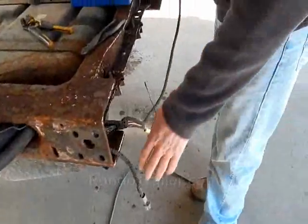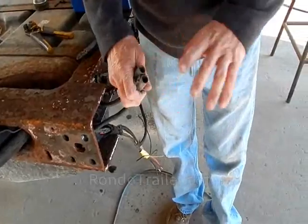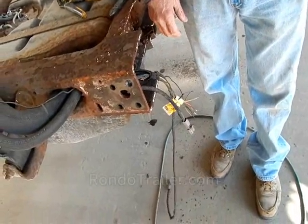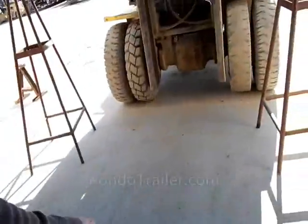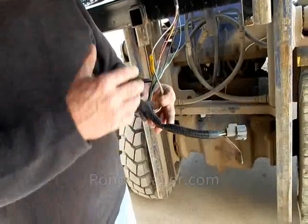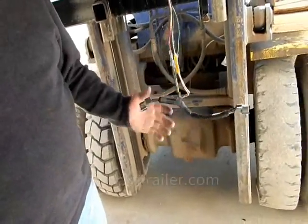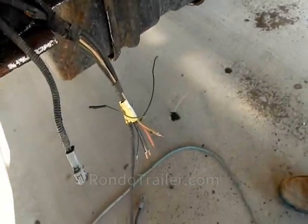Our bed lighting is ready. We took the factory light wire off the other side of the truck and put it on this one, since it was the old style bed. This is one you have to splice, not just a plug and play like the newer ones. We made a plug and play on this one because we had the old light wire, so we took it off the truck side. We wired it to the bed and then it'll plug in. So that's kind of a plug and play.